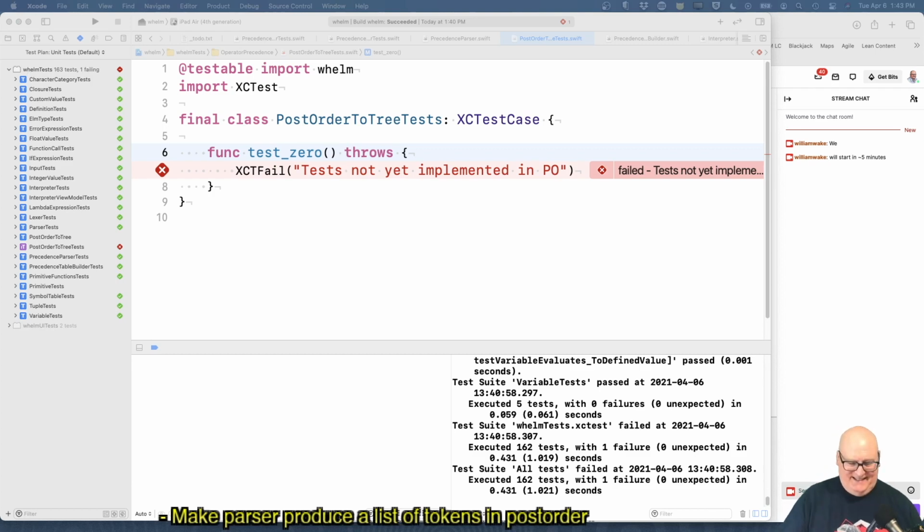Welcome back. All right, this should be very straightforward. We want to take a list of tokens and turn them into tree expressions using this Postorder approach. With things like this, our possibilities: we could have an empty list, in which case we don't have anything. I think we're going to say that should be an error tree, that you said you were going to have an expression, but you didn't have one. If we decide that's wrong later, we'll fix it.